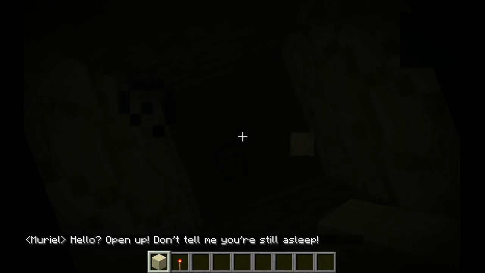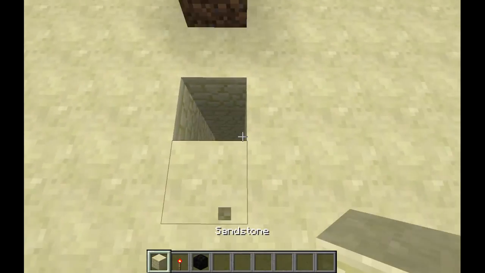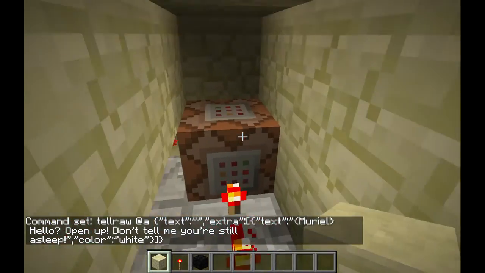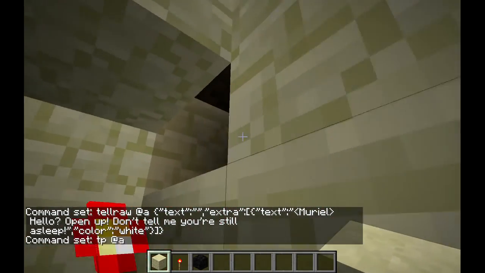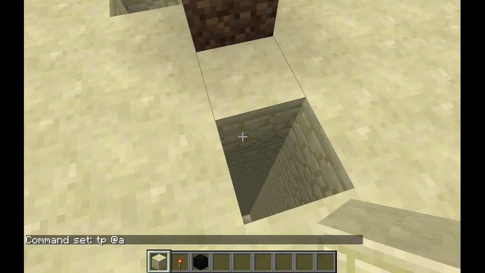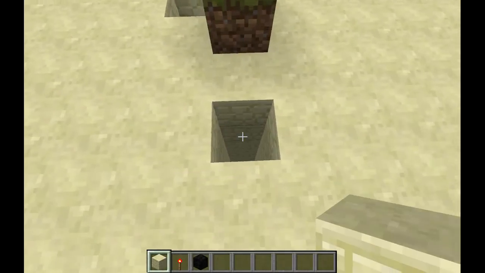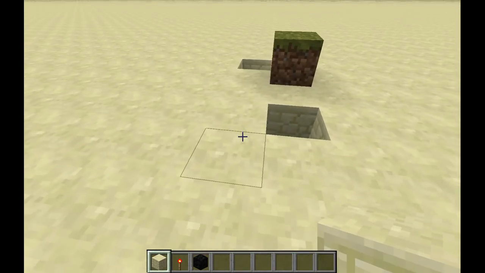And nothing else happens. But something would be happening right about now, and that is it would teleport you. Hold on. Using this command block right here, it would teleport you to where you're going to start out the map in the village. Muriel is supposed to be a character, and what is going to happen is you'll be teleported to a bed inside your house there, and you'll have blindness for a few seconds.